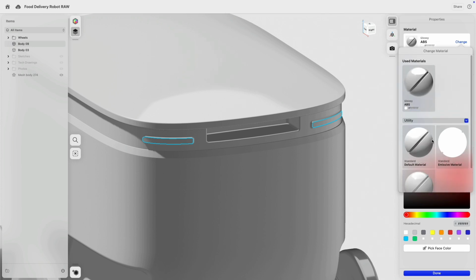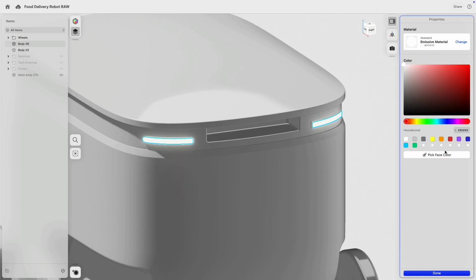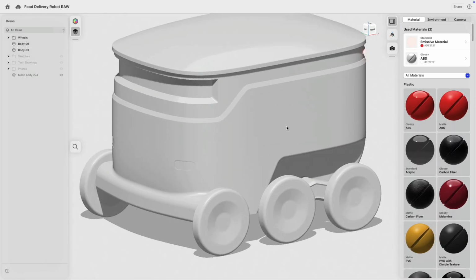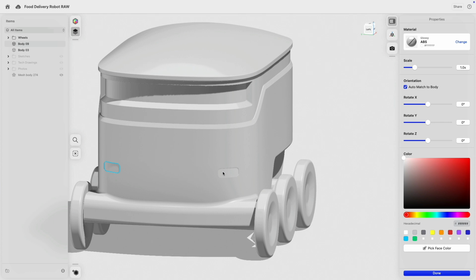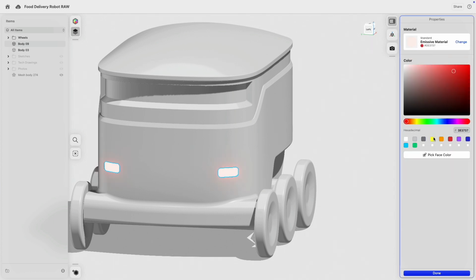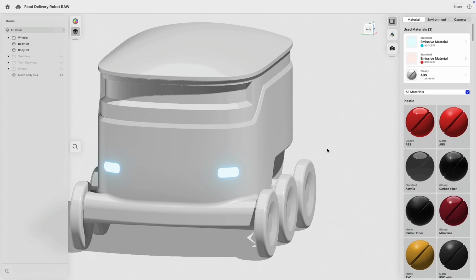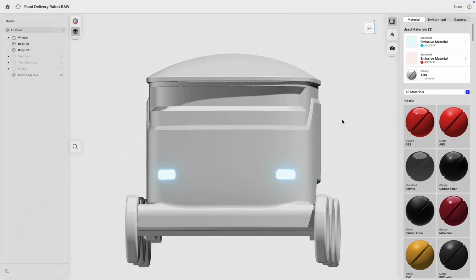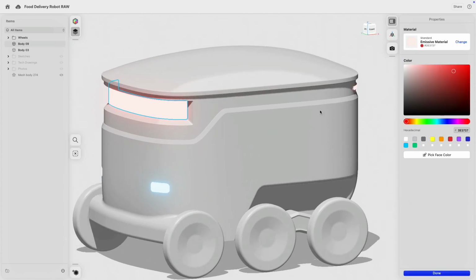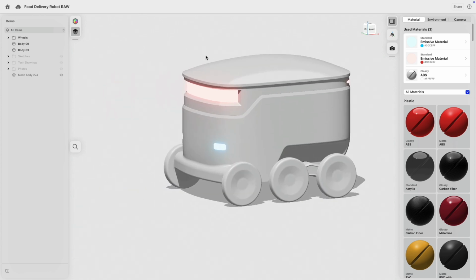So we go to utility. There we are. That is for the back, so red. And then here, that is for the front. So let's maybe make this bluish. And in case somebody was a fan of Knight Rider or Battlestar Galactica, here we have our Cylon or KITT light. There we are. Beautiful.